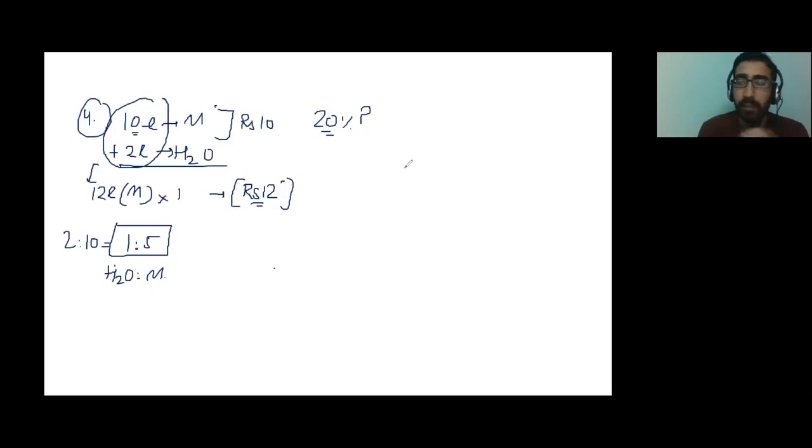Okay, excellent. But of course, you must remember this method is only based on the assumption that you're selling at the same price at which you're buying, which means essentially that the profit percentage is completely due to the extra weight added. Which means extra weight added is 20% of the initial weight present.